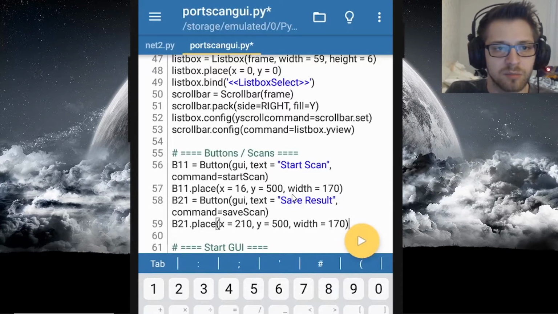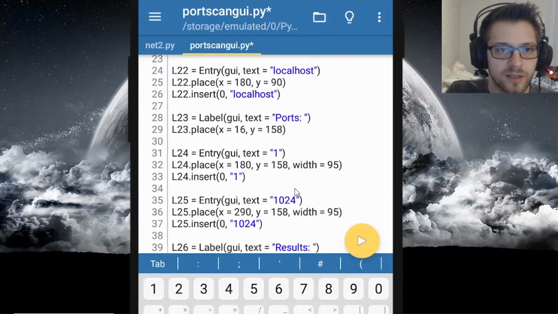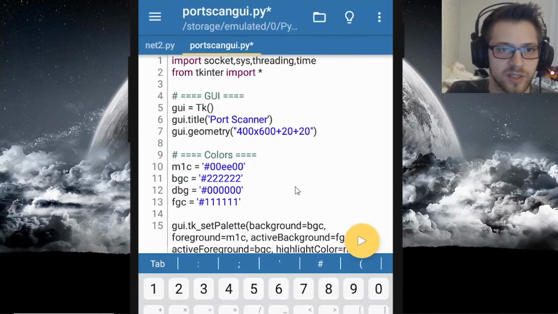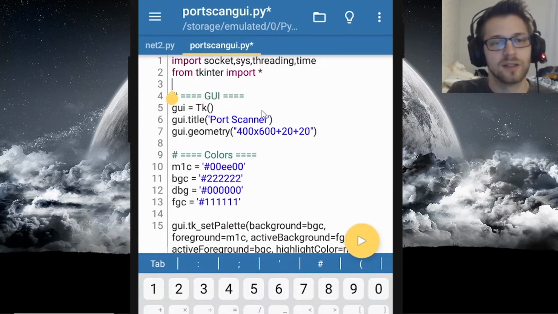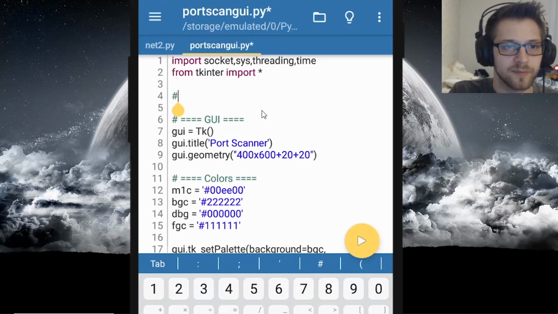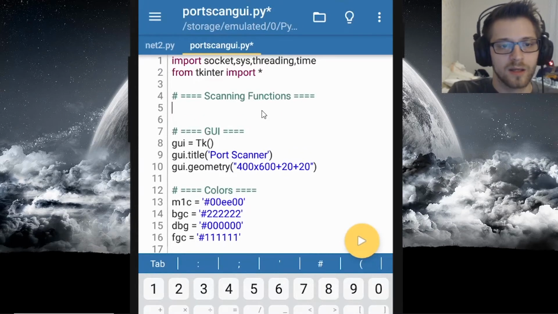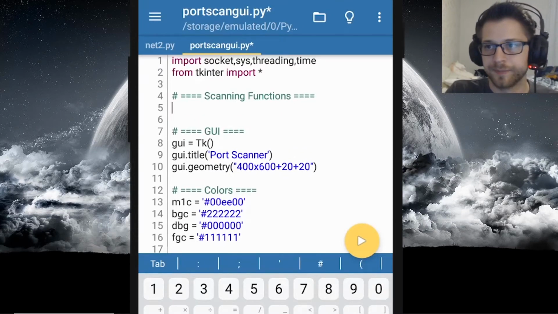Let's take a look. But if we try to run, it's not going to work. It's going to give an error because we don't have the functions set up yet. So let's do scan functions, and we'll do the start scan and the save functions.